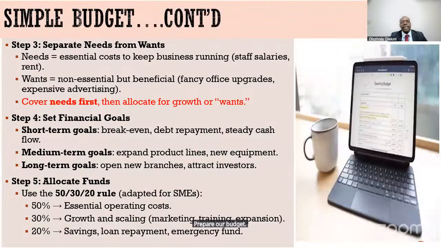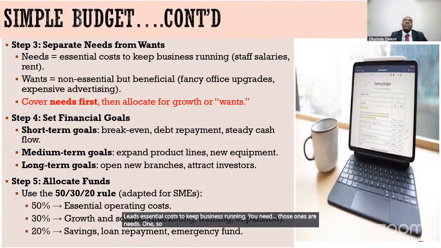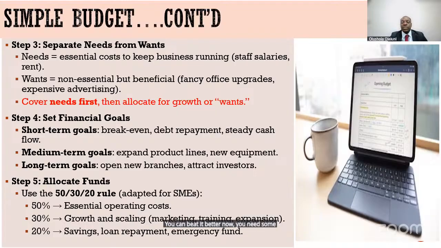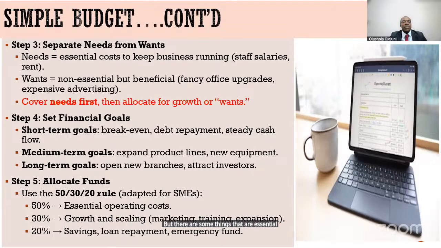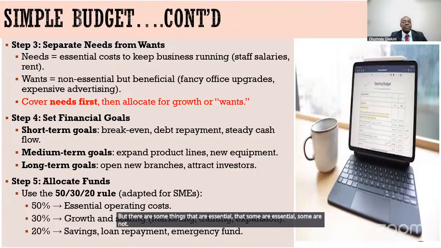Then separate our needs from our wants. Needs are essential costs to keep business running. Wants, maybe you feel this office, you can paint it better now. Though you need some convenience, some conducive environment for your business to thrive, some things are essential, some are not. Let me just give you an example.